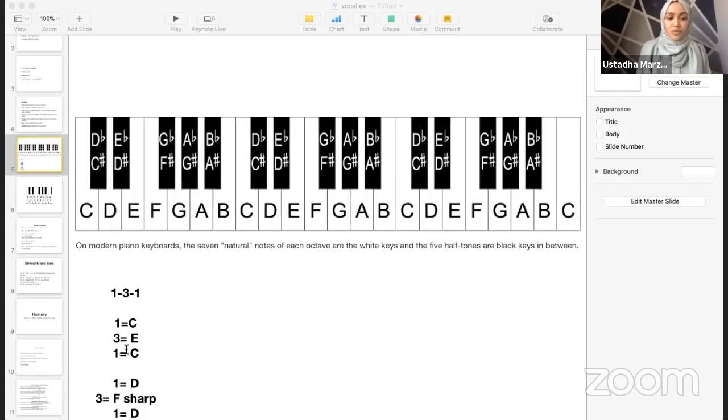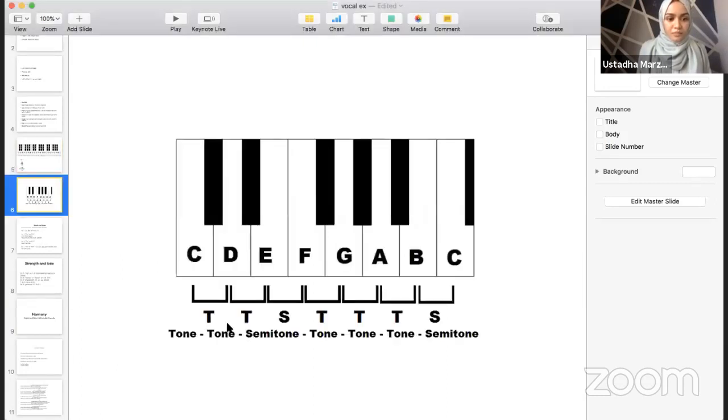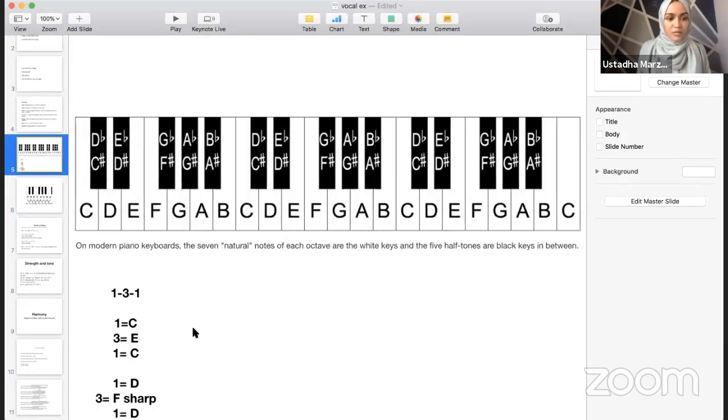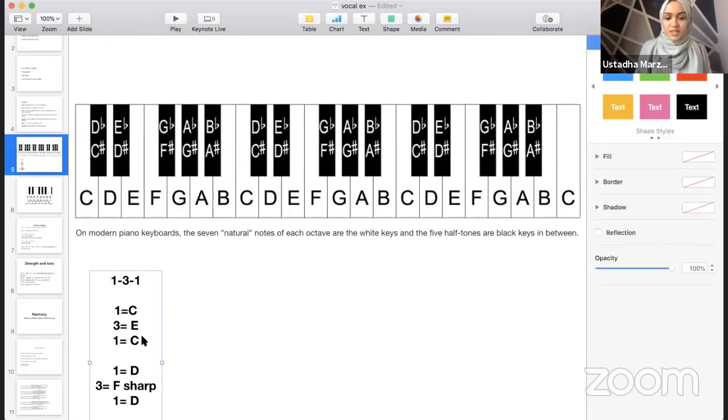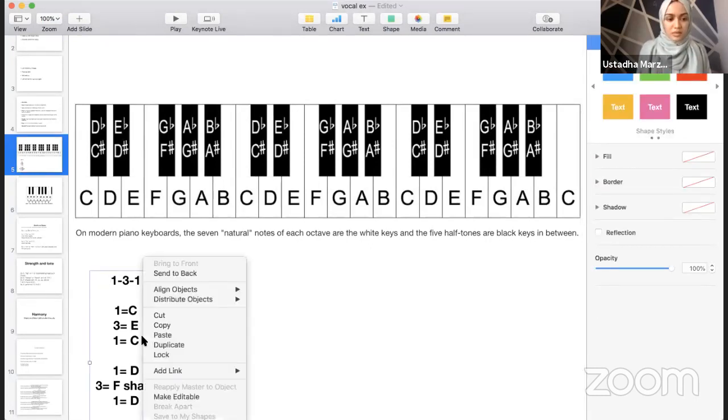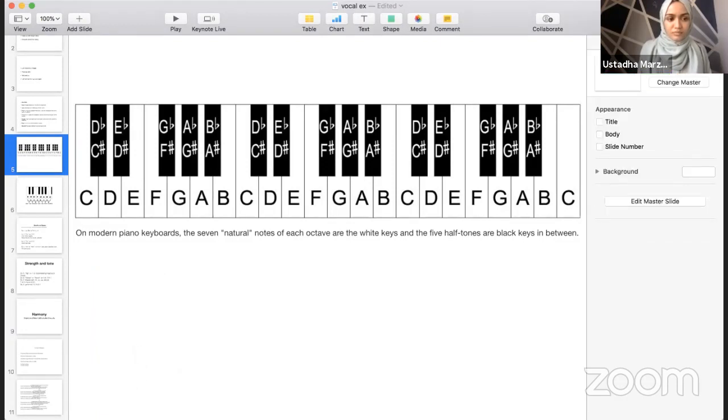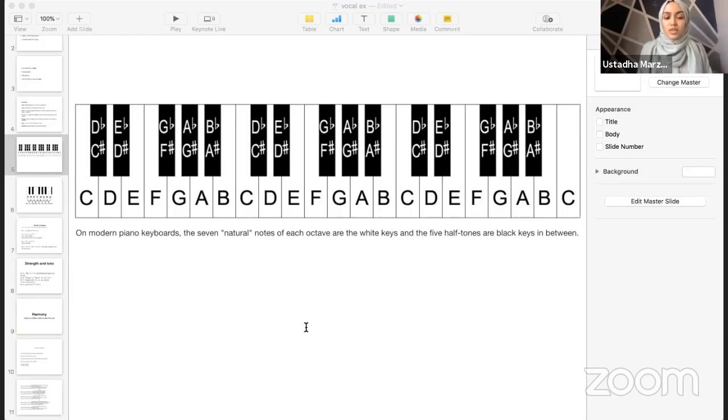The pattern for a major scale is a whole tone, whole tone, semitone, whole tone, whole tone, whole tone, semitone.